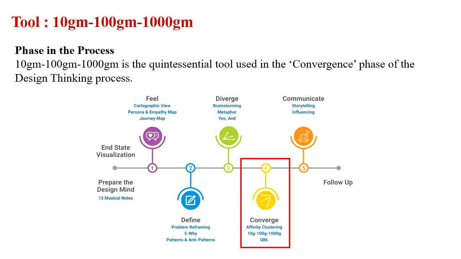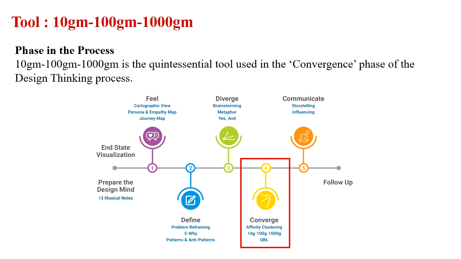If a particular user is suggesting some solution, that solution may be the most valuable one, so that user may give 1000 grams. The same solution for the same problem may become the least valuable solution from another user's point of view, so the other user may give 100 grams. You look at the differences between user one, who gave 1000 grams weightage, and user two, who gave 100 grams weightage. We can find the differences between them. That's the reason in the design thinking process, instead of linear scaling, we started giving 10 grams, 100 grams and 1000 grams.